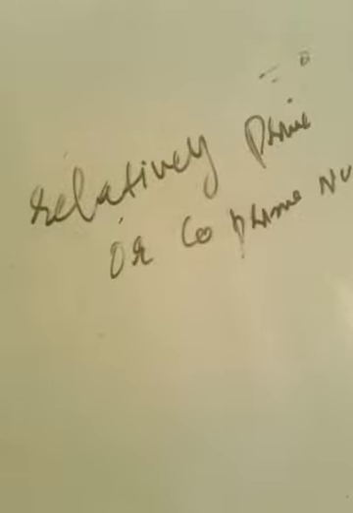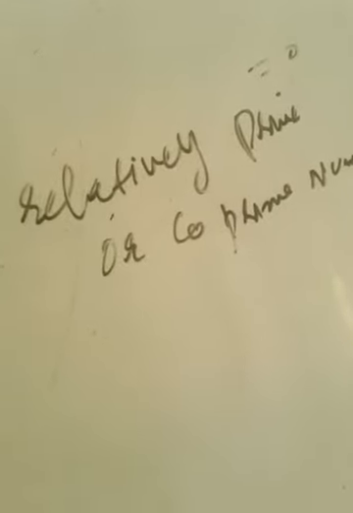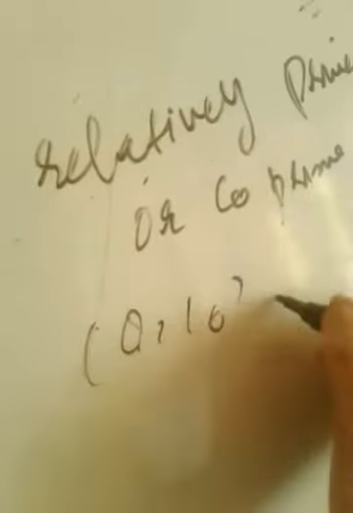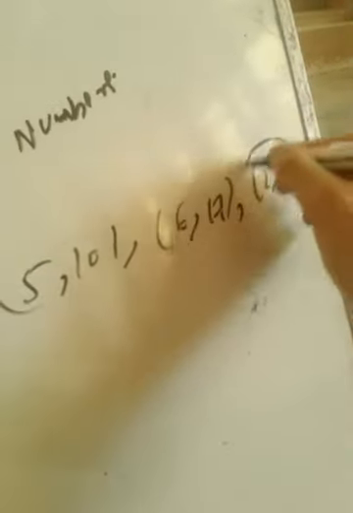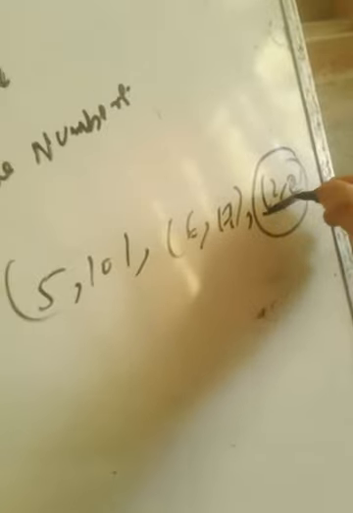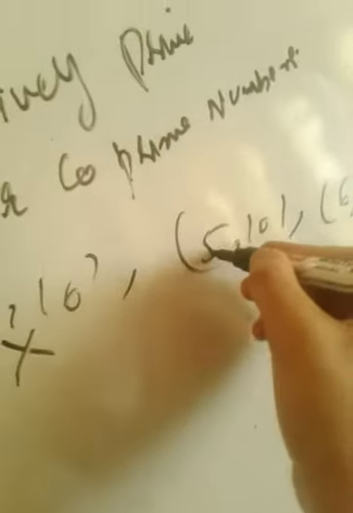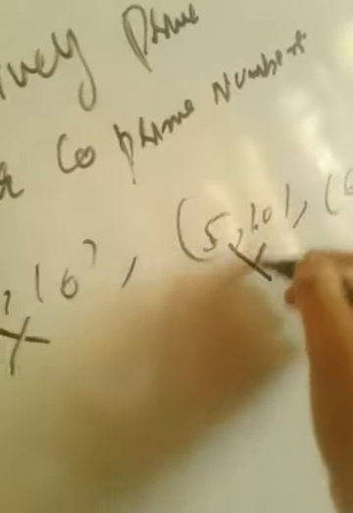Two numbers are said to be relatively prime if their common factor is 1, or we also call these numbers co-prime numbers. The options were 8, 16; 5, 10; 6, 17; and 2, 8. Most of the students marked this as their correct answer. So have a look here, the common factor is 2 and 1, so this is not relatively prime. The common factor is 5 and 1, this is not it. This was the relatively prime pair.